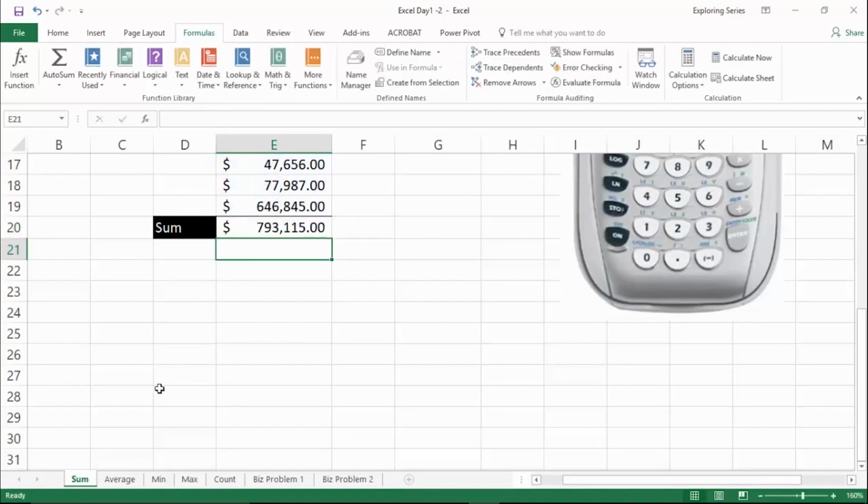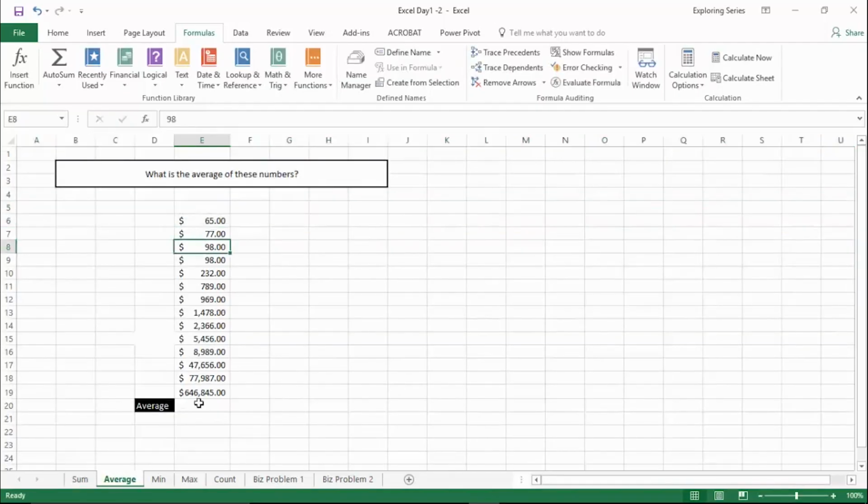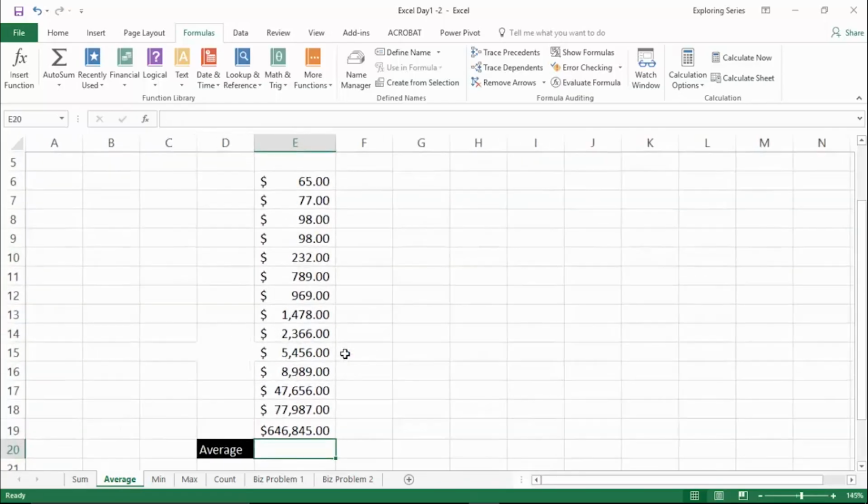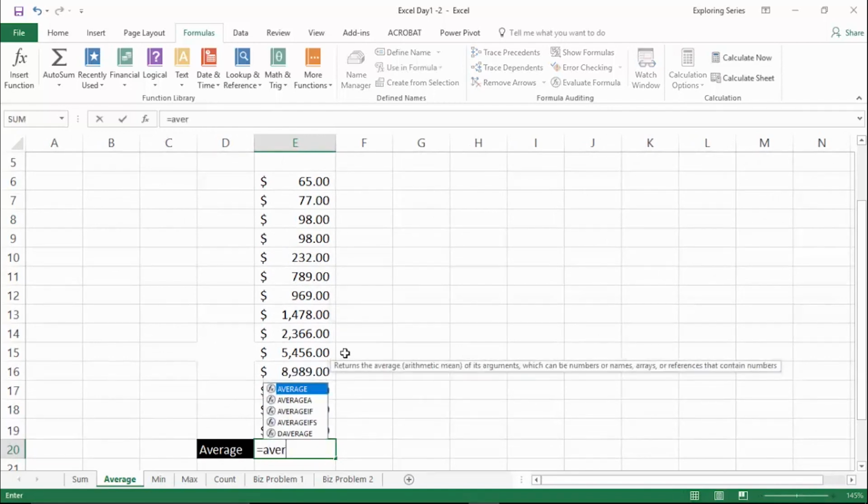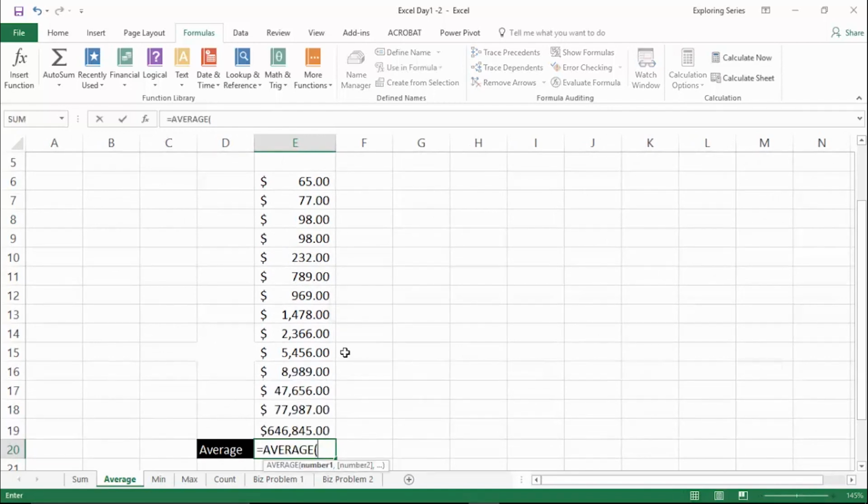Okay, so if we go to our next worksheet, we have average. So in the worksheet before, we added up all the numbers. But what if we wanted to do an average? What if we said, okay, what's the average amount of this specific range of numbers, right? Well, the syntax for the average function is pretty easy. I'll zoom in for you again. You're going to hit the equals key, and this time we're going to do average. Now remember what we talked about. The average function has one argument, just like the sum function, and all the arguments are encased inside parentheses. So all I have to do is select my range, and I can hit Control Enter to close it off. And there I have my average, also dynamic changing, okay?